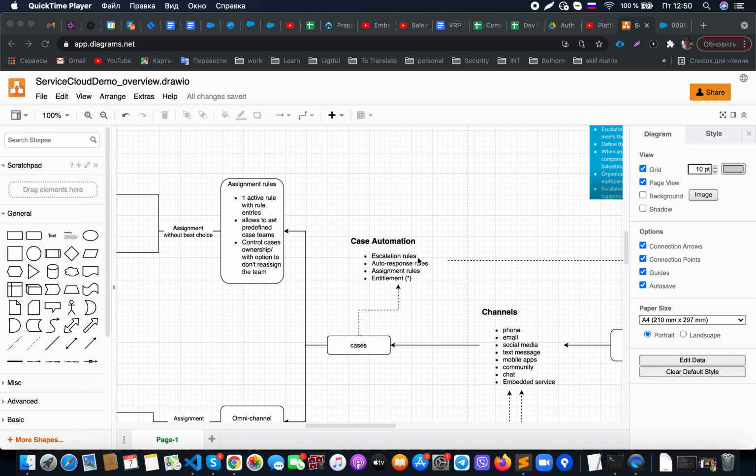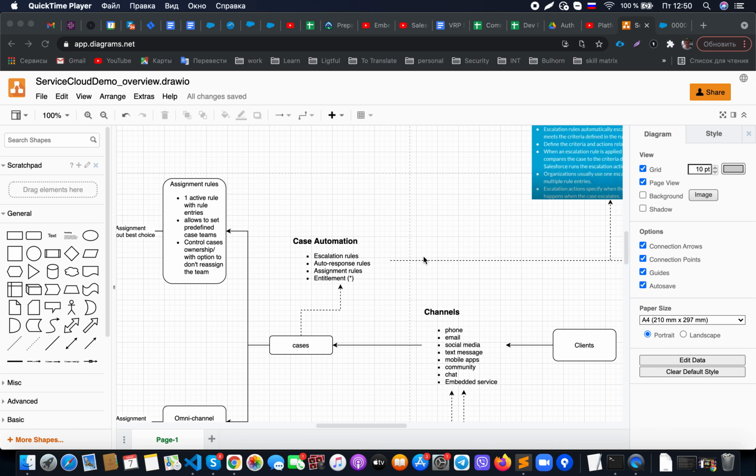First of all, it's the escalation rule. Let's imagine you have a very important case for a very important client, and it should be resolved within your service level agreement in half an hour, but for some reason this case is already open and no one has responded to it during 1 hour.